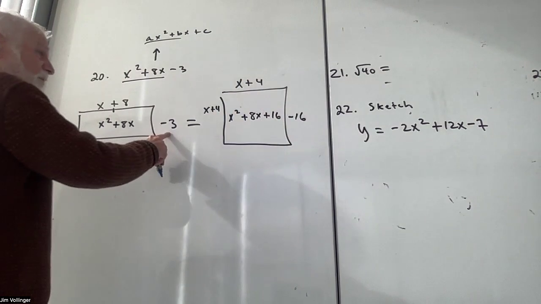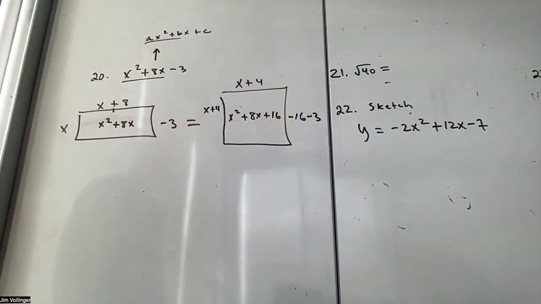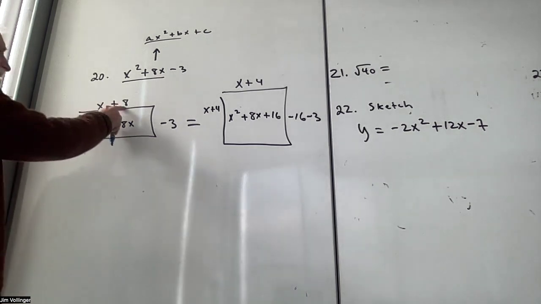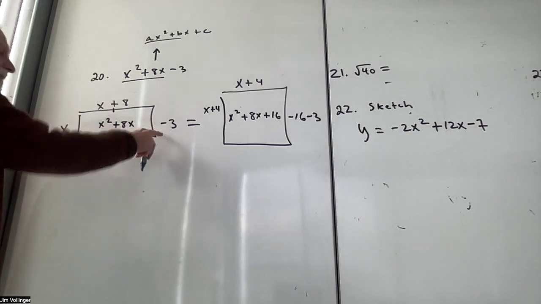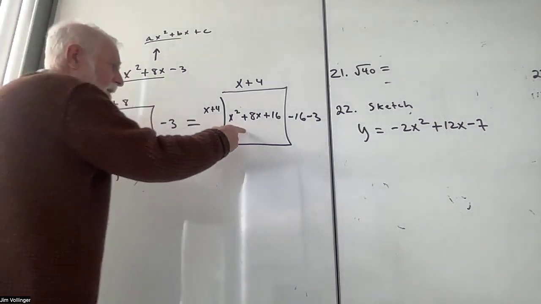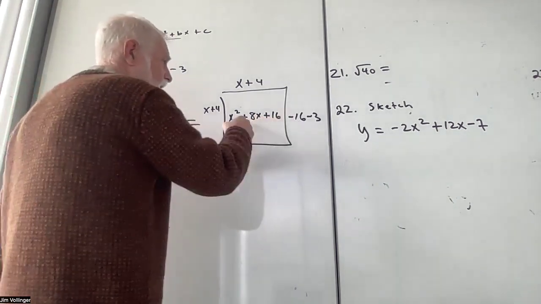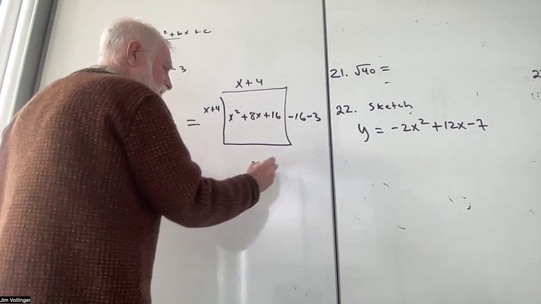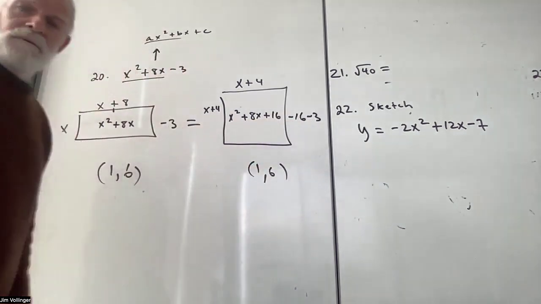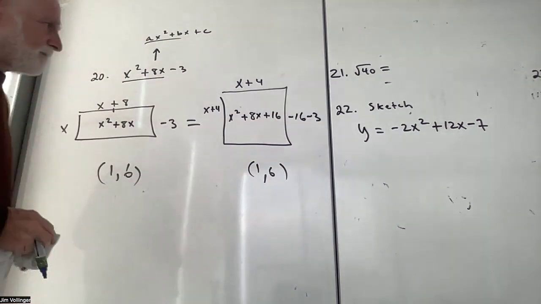Now, this has a minus 3 on the left. We put a minus 3 on the right. And now I have a calculation that's the same on the left, that's on the right. No matter what number I plug in, I'm going to get the same answer. I'll put a 1 in, 1 plus 8, 9 times 1 is 9, minus 3 is 6. A 1 gets me a 6. A 1 over here better get me a 6. 1 plus 8 is 9, well, the 16's cancel, and 9 minus 3 is 6. They appear to be the same calculation for any random number, and I just picked a random number. That kind of verifies things.